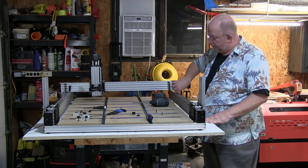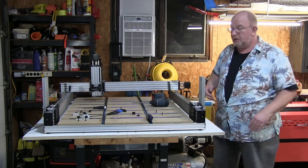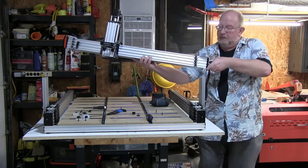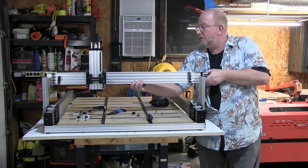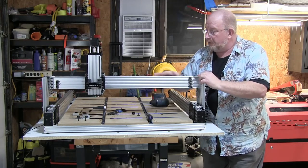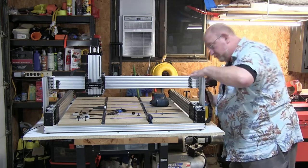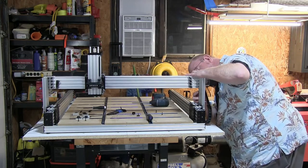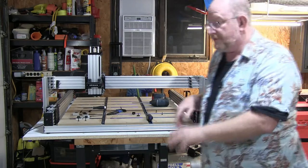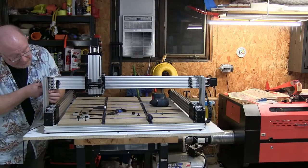So I'm going to make sure that that's upright and the other one's upright. And then we're going to go ahead and pick this bad boy up and just kind of roll it forward and set it in place. And if all goes well, then the rear bracket is right back where it belongs, which this one didn't. There we go. All set there. Walk over now. You notice that it's not falling off, which is a good sign.